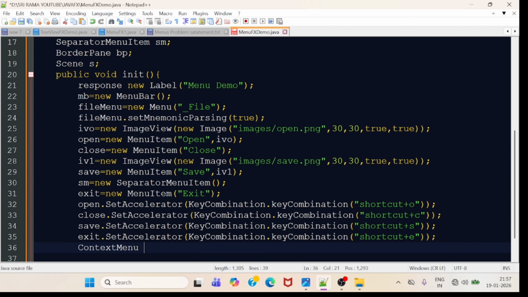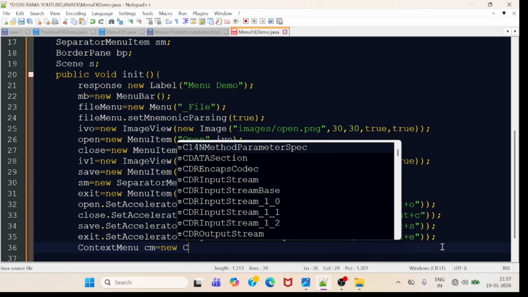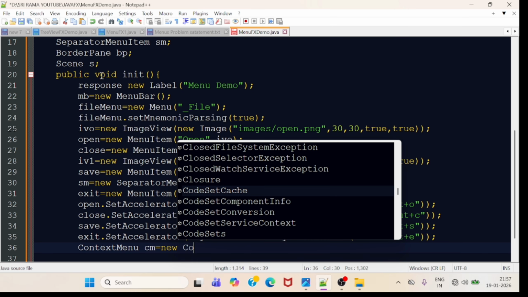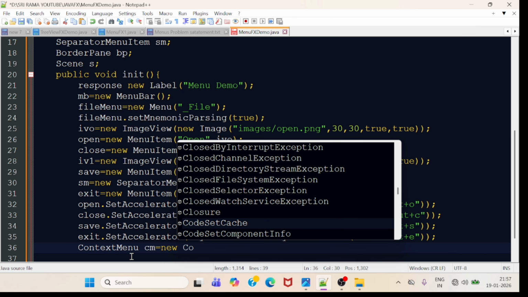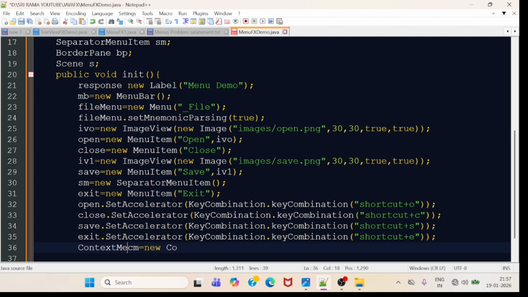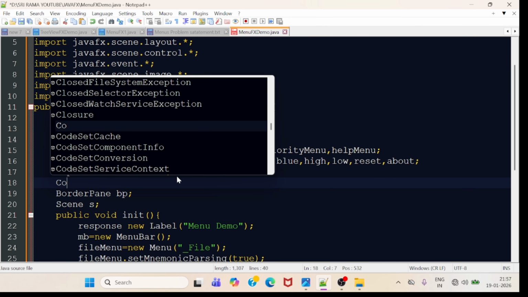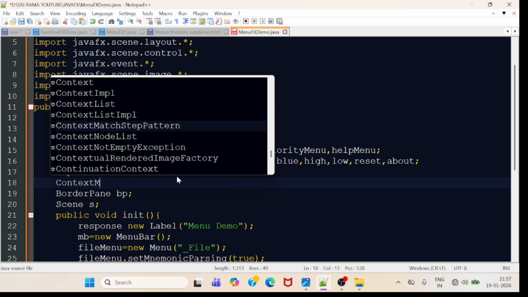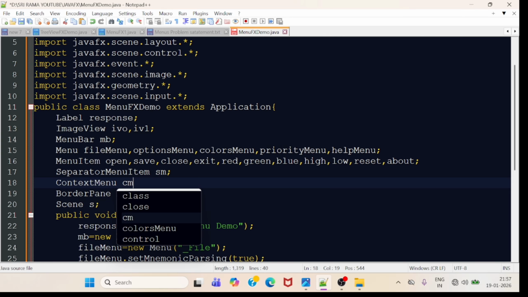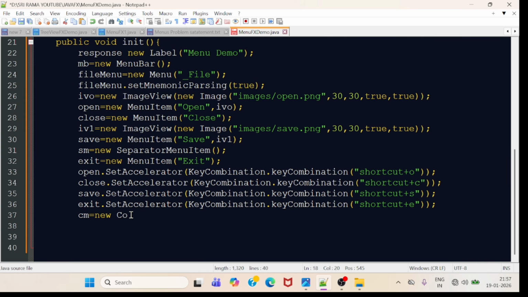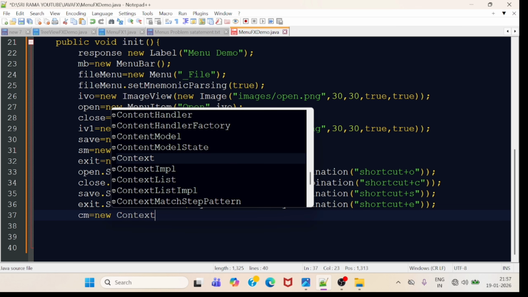menu, that is the pop-up menu, that is the context menu: cm is equal to new ContextMenu. Let us declare the context menu variable in the declaration of all references where they are declared: ContextMenu cm. Then go for creating the context menu.